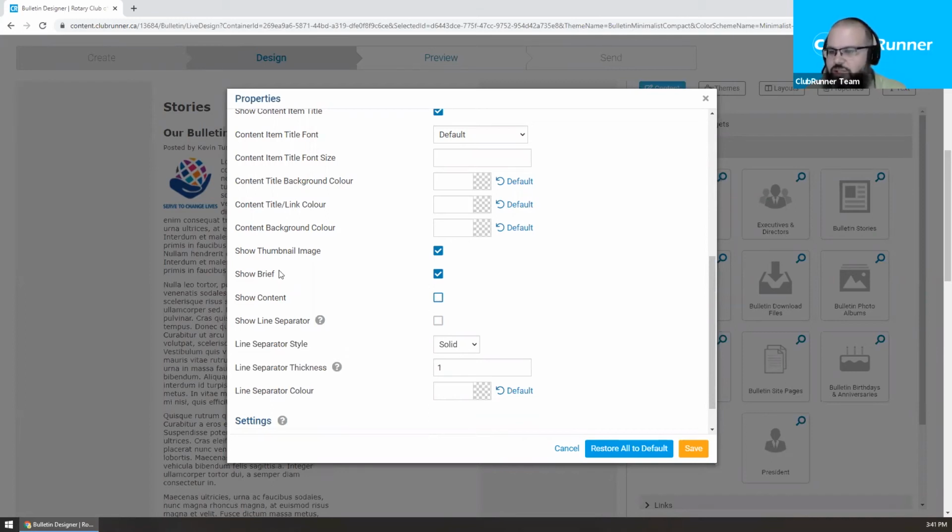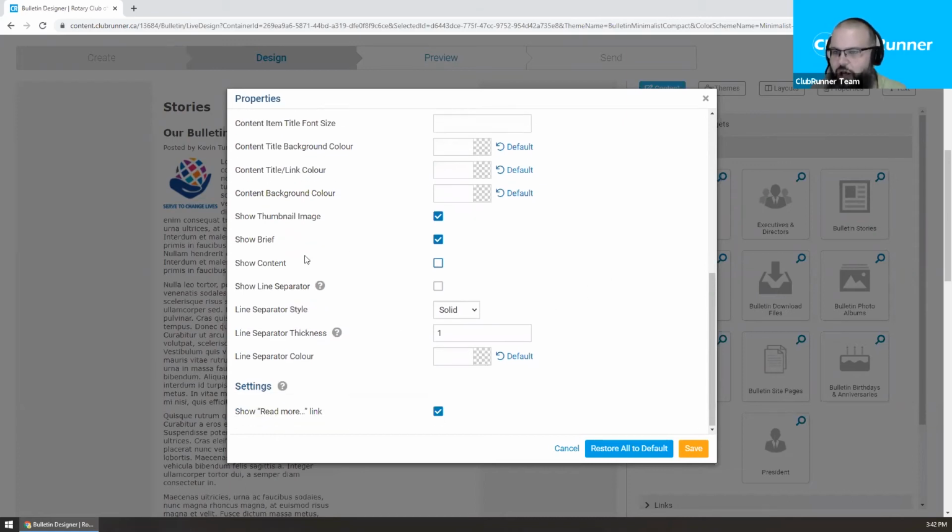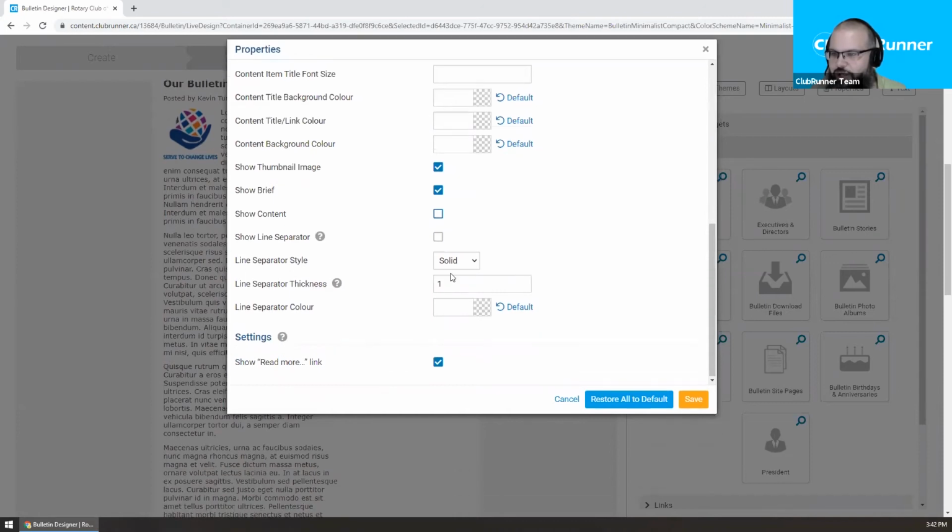And this is really to make sure that you avoid any delivery issues. There are email providers out there that have a maximum size for an email before they start to truncate it and make it display differently for people. So trying to keep your bulletin length down as far as all of the content in it is kind of an important thing. Under most circumstances, you'll probably never notice it, but if you ever do, you can always reach out to us and we'll help you identify why. But I definitely don't want the content to show here in this case. So I'm going to go ahead and hit save.